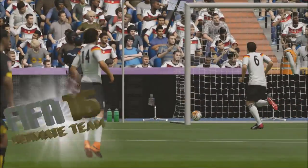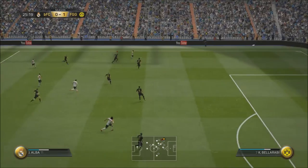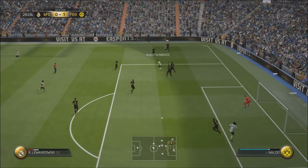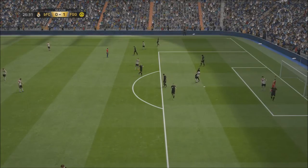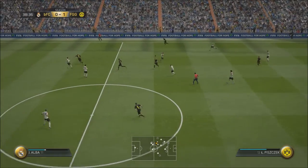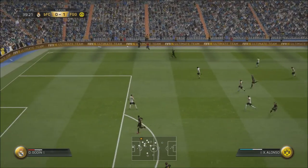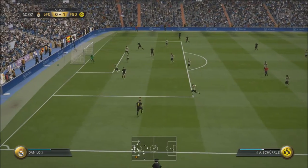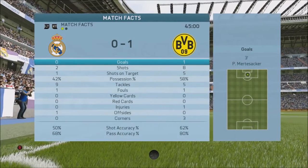Two minutes in, Per Murtisaka — one nil. Alba using that pace against us, still going. Great ball in — well, nearly a great ball in but it was well defended. Ball in again — Alonso, get it away. Free kick. Piz Check, where you gonna go? Lots of men forward — Murtisaka, great ball to Shabby Alonso. Thomas Muller's in there but the keeper was there first. Punched away. Half time — we're winning one nil, we've completed our challenge.